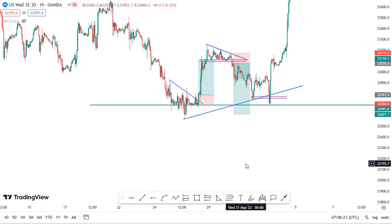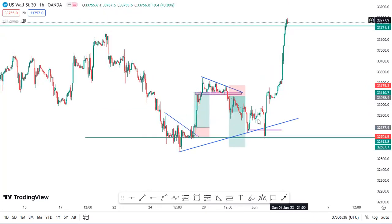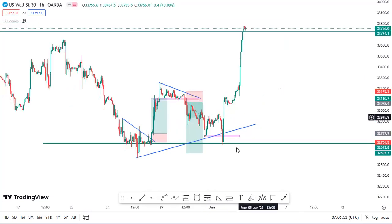Because I have a strategy, I usually enter aggressively. I'm an aggressive trader. I already entered here, then I added more here. So what did the market do? The market shot to the upside. We literally capitalized on this entry. For me, from somewhere here to here, it's like 900 and something points. So we literally took 900 and something points of profit and bagged it. That's how the strategy is.